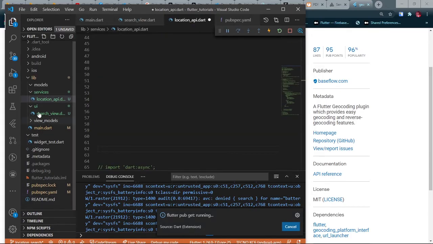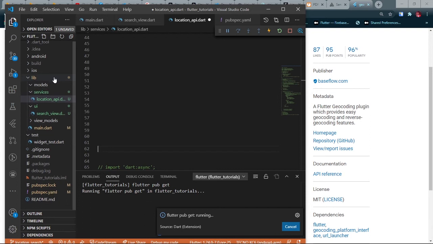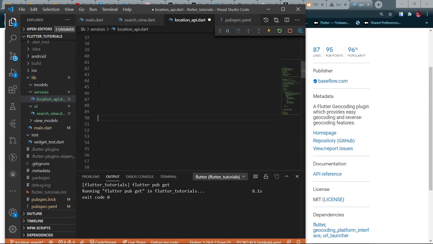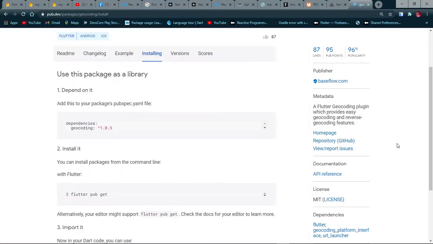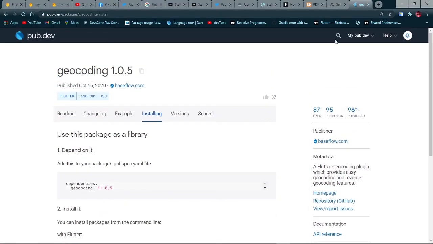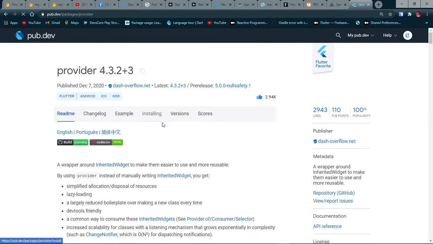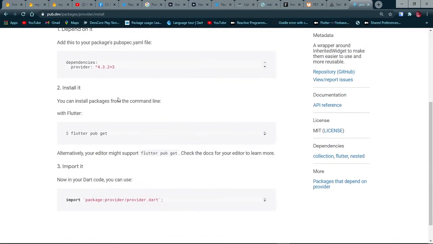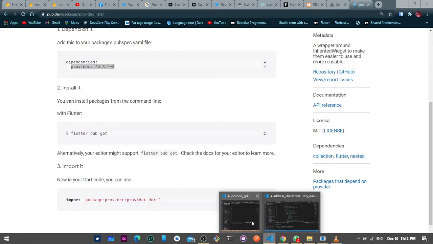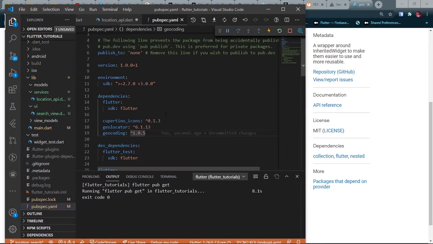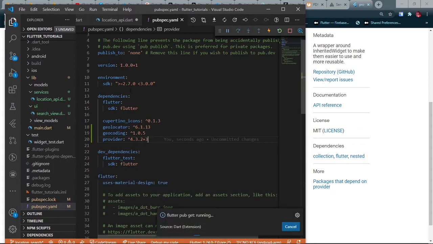So in our services we're using provider for this, so we're going to also get the provider package. Okay, I'm down there in the pubspec underneath and save that as well.